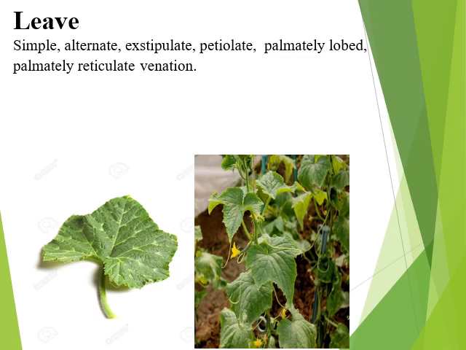in which the principal veins run parallel to each other. It may be convergent or divergent. So such type of parallel venation is a characteristic of this family. In addition to this, the venation in which smaller veins arise from the midrib and form a network is called reticulate venation. So the Cucurbitaceae family possesses reticulate venation. Simply we can say the leaf has many principal veins of equal size, and these veins arise from the base of the lamina and form a network, and this venation may be convergent or divergent.